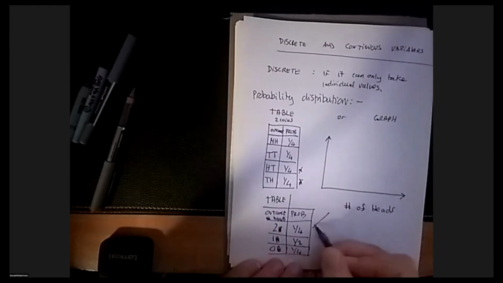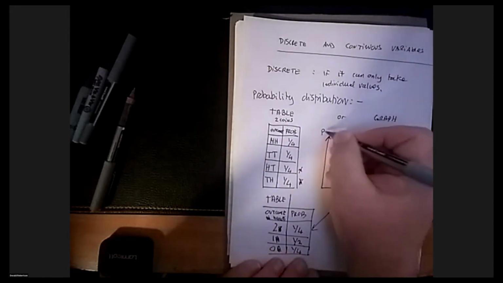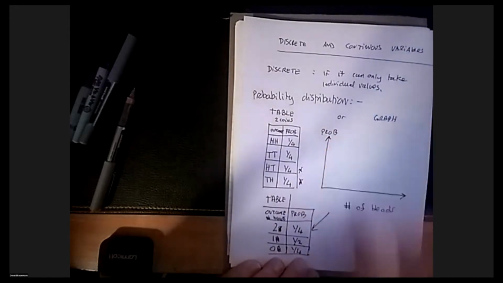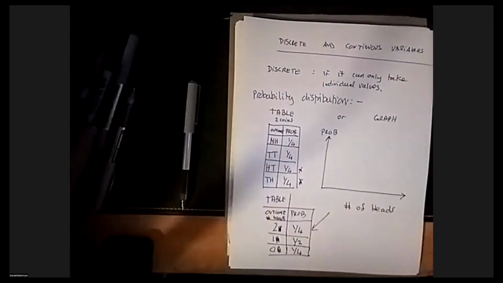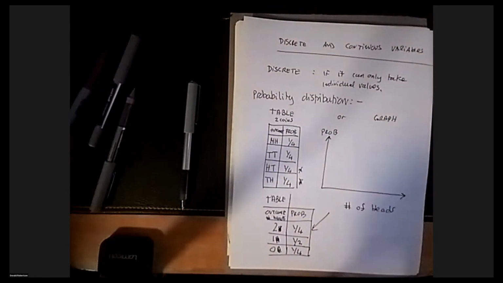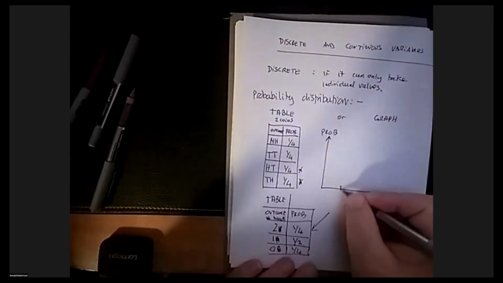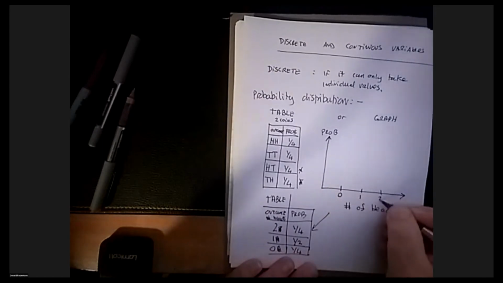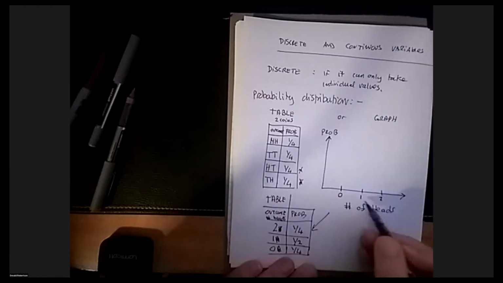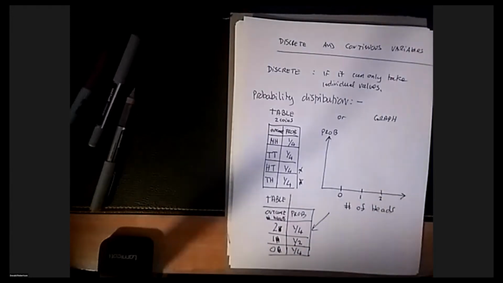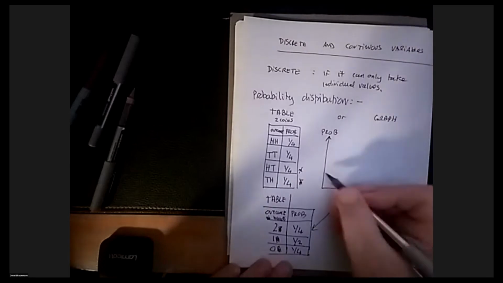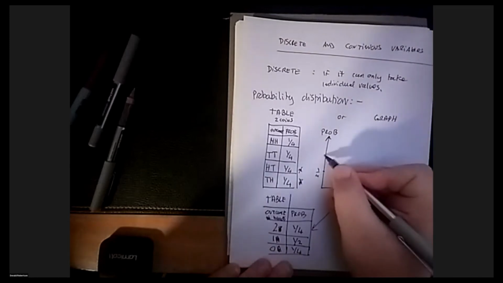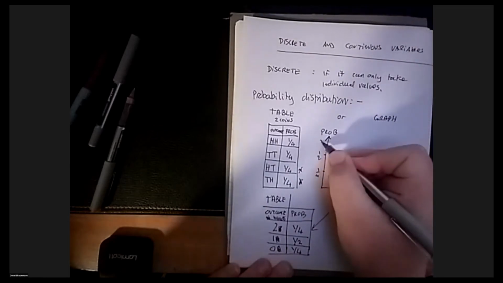So we're going to use this data. And the vertical is always going to be the probability. I don't know if you've seen a graph like this. It's kind of weird looking, but once you've seen a few, you get used to it. 0, 1, and 2. So that means 0 heads, 1 head, 2 heads. And then, let's say that's a quarter, that's a half. I guess you could go up to 3/4.